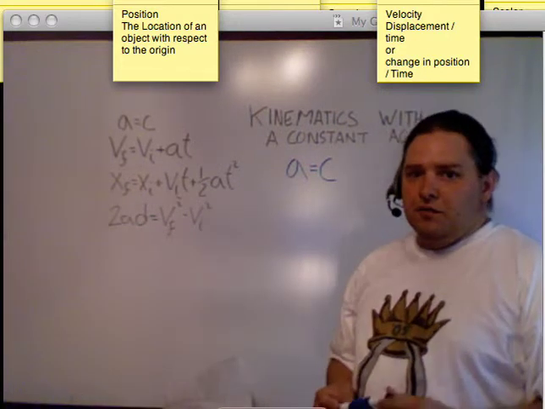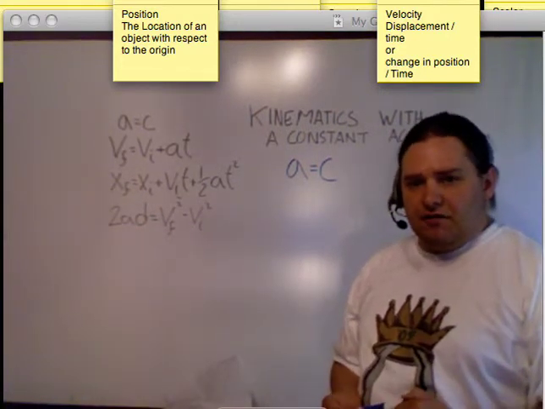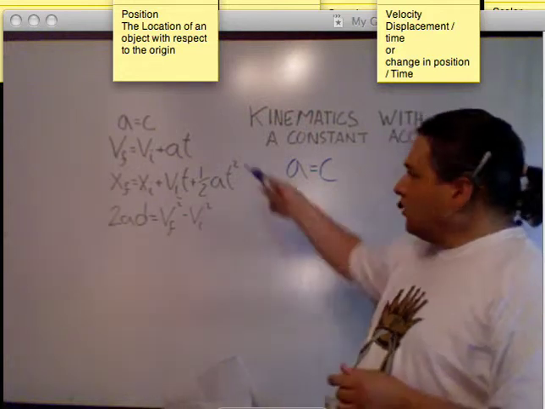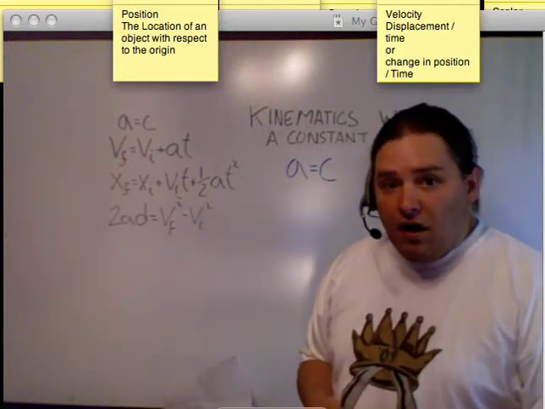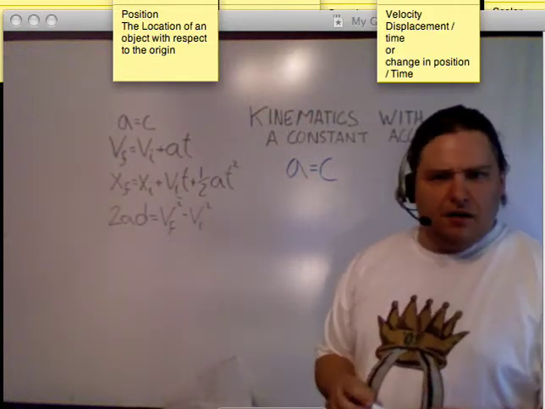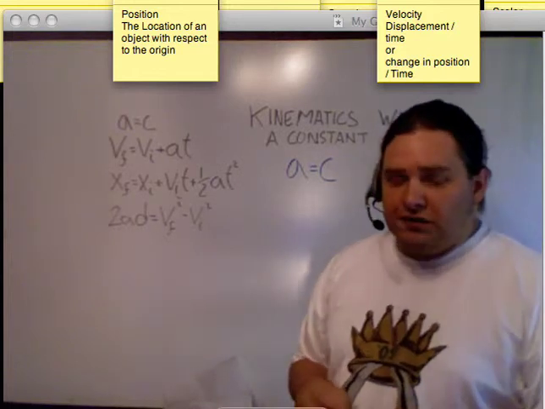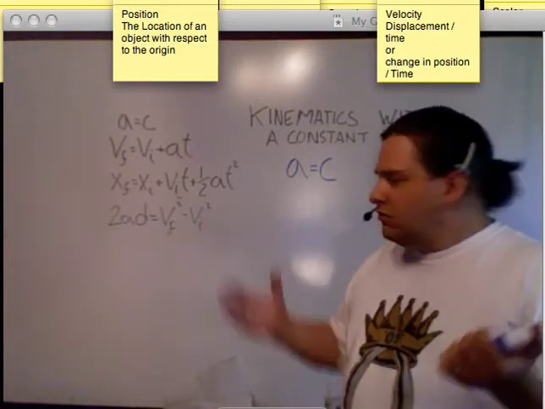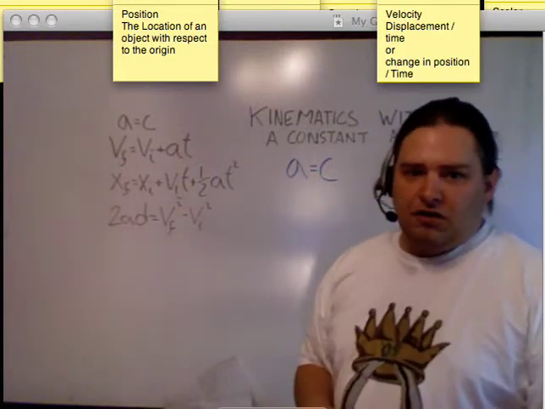So what I'm going to do really quick is spend some time talking about these equations and some of the variables that make it up. The first equation on our list is A is equal to C. It seems kind of a stupid idea, but it's actually really critical to understand what exactly that means. If you don't understand this, then you don't understand when I can use those equations.